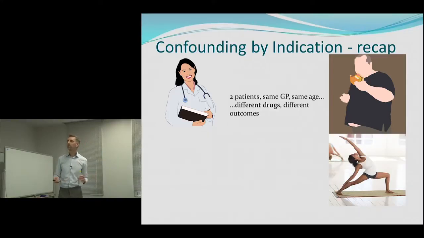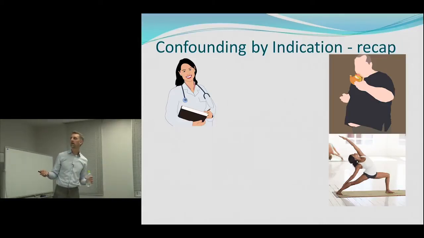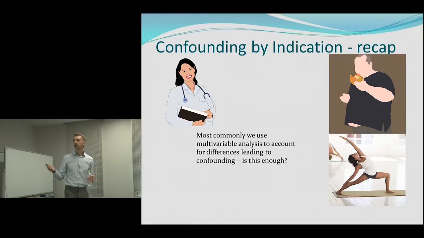Okay, so let's say they've got the same GP. They're the same age, they've got the same GP, but if they go see their GP on the same day, I hope that the GP is going to give him a statin. I think she's only gone to the GP because she's going on a yoga retreat and she needs a vaccine for whichever country she's going to. She doesn't need a statin. So they're quite different people.